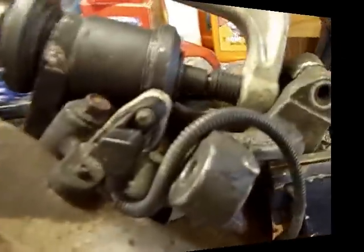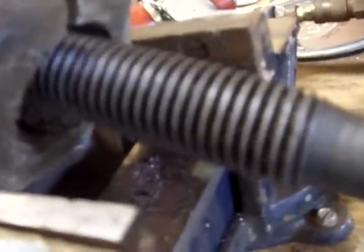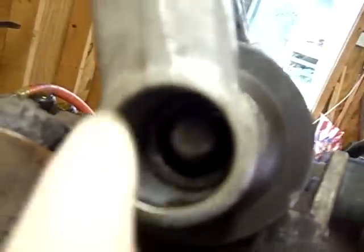Now I got a little ahead of myself, but this is the arrangement I used to press the ball joint out. I actually had to go through the strut hole and use an adapter and a collar that's wider than the base of the ball joint, and then you see the stem of the ball joint sticks through the end of the C-clamp, again with a collar that will push on the shoulder of the ball joint. And I just take my air ratchet and tighten it down, and it walks it right out. It pushes it right out this way.